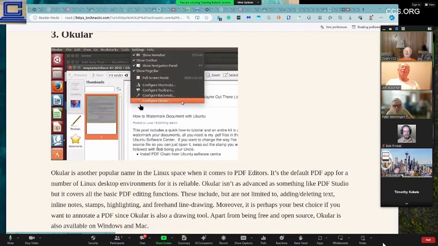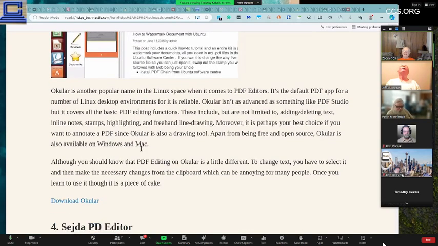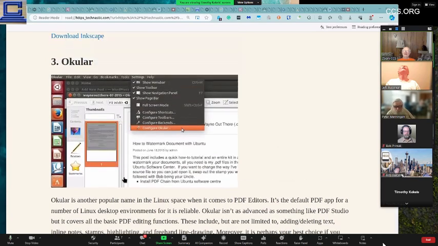Okular is another one. I didn't know about this one until more recently. I haven't really looked at it, but it runs on Windows and Mac, but somehow it's also available on Linux. So this is one of them that you can also explore as to what you think of this product and how well it handles PDF editing.